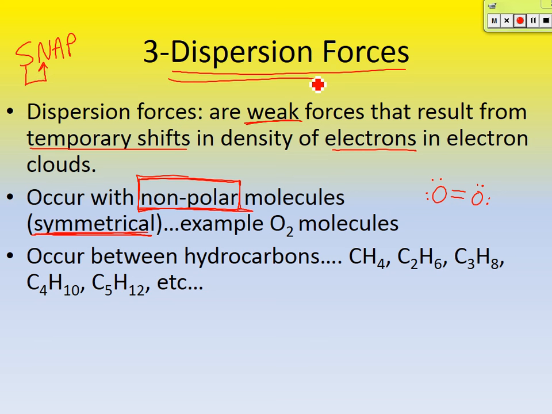Another class of molecules that experience dispersion forces are known as hydrocarbons. So I wanted to talk about them a lot in the next few minutes. Hydrocarbons. Let's break down this word here. Hydro is for which element, do you think? Hydrogen. And carbons are obviously for carbon. So these are a class of molecules that are made up of carbon and hydrogen. Now the ratios change between carbons and hydrogens, but they just have carbon and hydrogen in them.